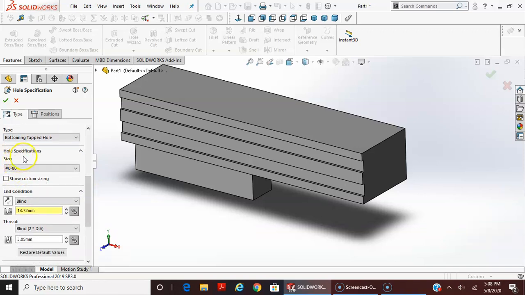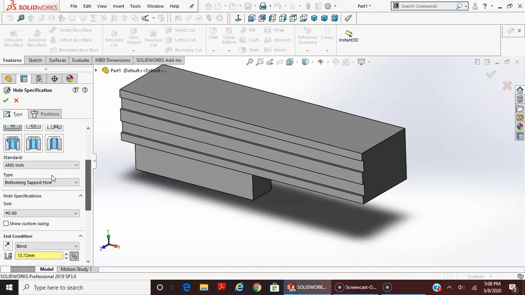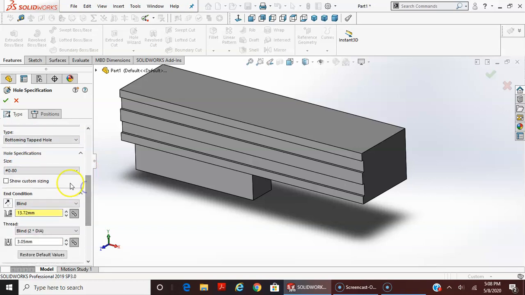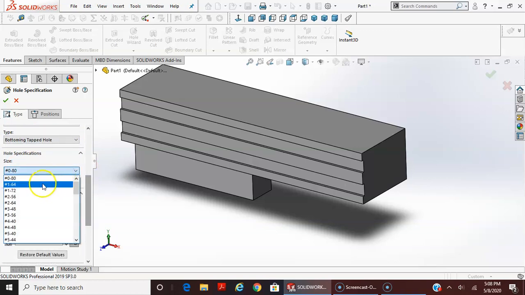Let's go to the hole specification. This is on the call out, and it shows here as ANSI inch, so these threads are going to be inch threads, and it starts with a 0 to 80. These are specific thread call outs, from 0, which is a very, very small thread, all the way to just before the 1/4 inch thread.